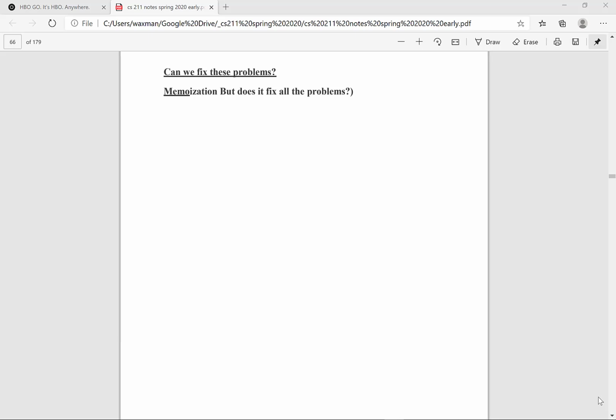Okay, when we were looking at the Fibonacci function, we saw there were two problems. First of all, the function slowed down significantly as it was running, and the longer it ran, the more it slowed down, and it seemed, in fact, to slow down exponentially. And we looked at the reason for that. We'll get back to that in a second.